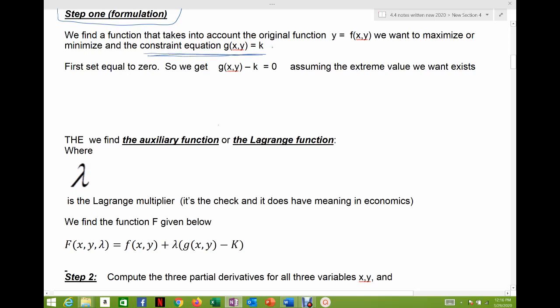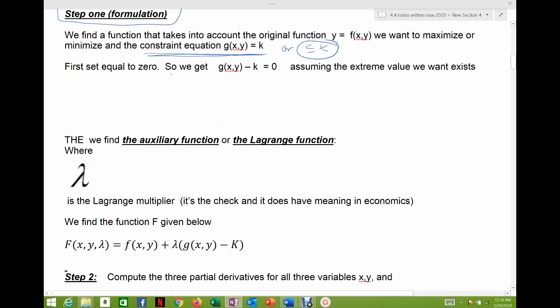Either the problem will state what the constraint equation is, or there'll be some description where I'll write it down. When we get to applications, sometimes we have to find this, but usually it's pretty straightforward. I only have so many hours I can spend, or my budget's a certain amount, and again, they'll be pretty straightforward, linear cases. Then we go to set them up. Now, I did write the equal to case, although technically speaking, it would also be true for the less than or equal to k. But just to make life simpler, I dropped the less than. I'm just setting it up as the equal to, but the less than is also implied in there.